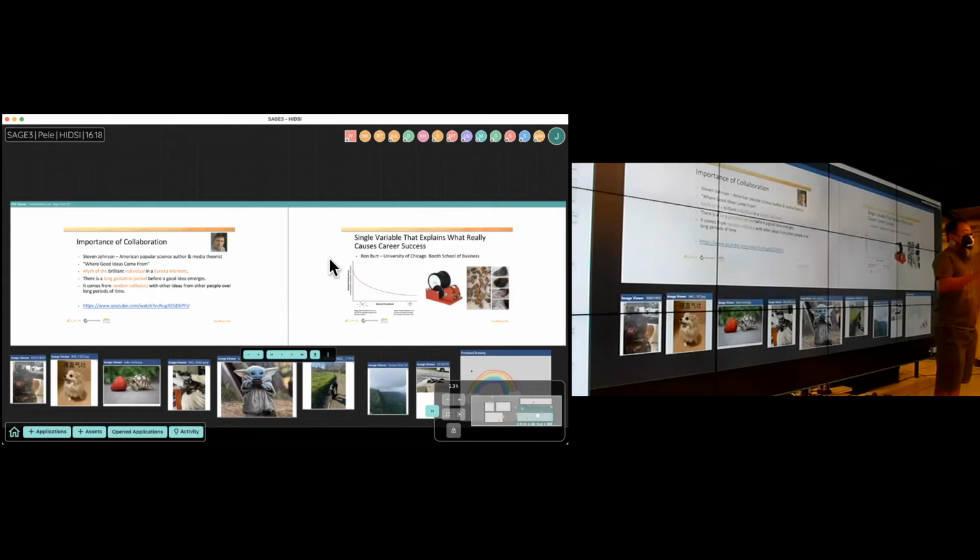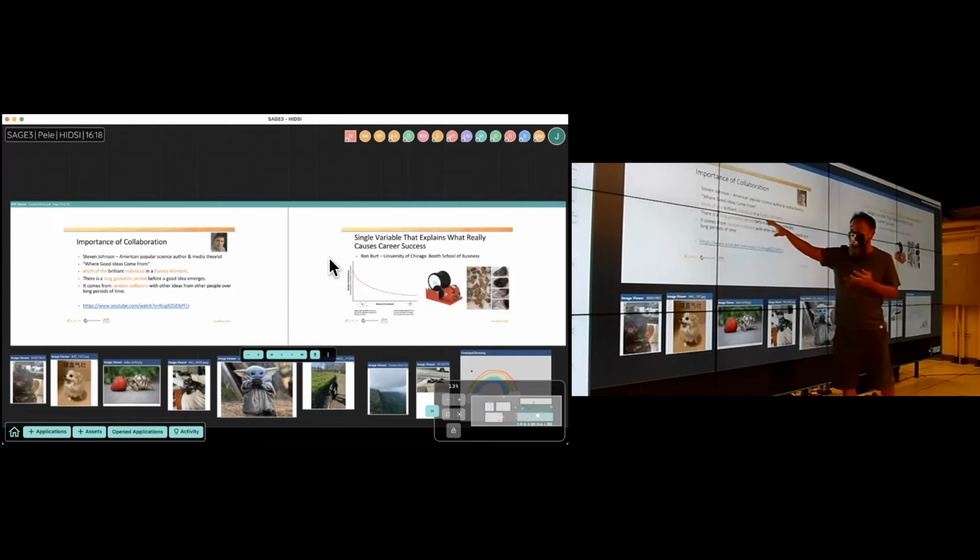Partially meaning a lot of it boils down to how you manage the people who are contributing and brainstorming. That can actually hurt productivity and creativity. So you have to control for that. But there's this one guy, Stephen Johnson, who's basically an author of media theory. He has this book called Where Good Ideas Come From. And if you haven't seen his YouTube video, it's worth a look.